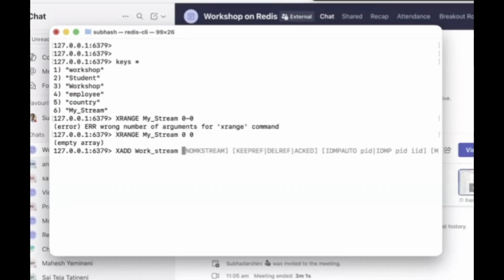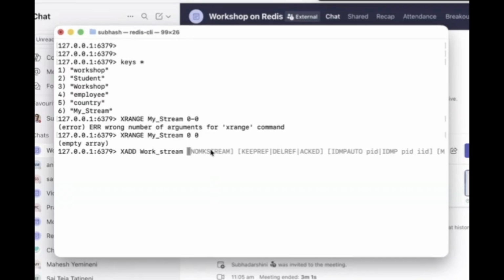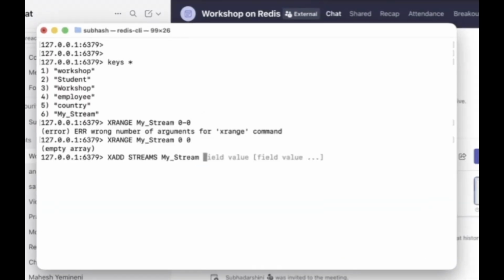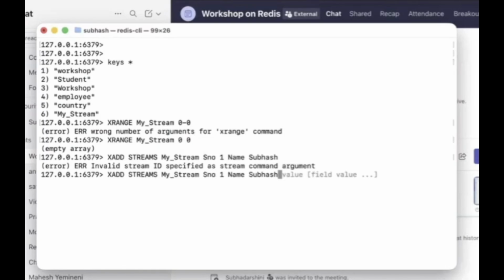This one is optional. You can then mention field and value: serial number 1, name Subhash.